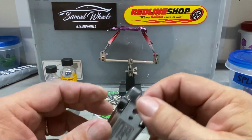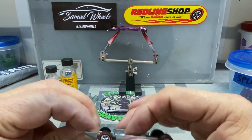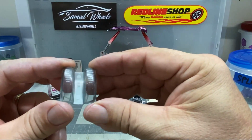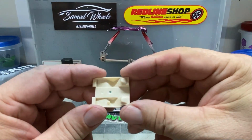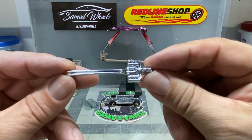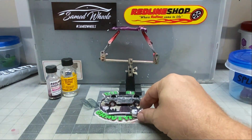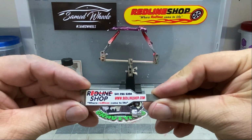Here's the base. We polished this up and put 4 brand new tires all the way around. That looks really good. We've got the windshield. Now there are a few deep digs in there, but you really didn't need to do anything else with it. The interior looks fantastic. And here's the engine that I got out of an older car, and I cleaned it up with a Molotow chrome pen. Let's put all this stuff together and see what we've got.